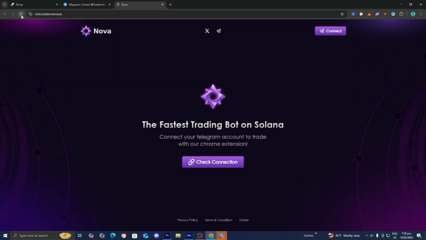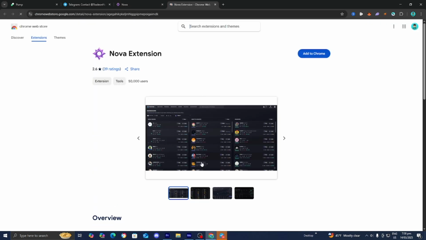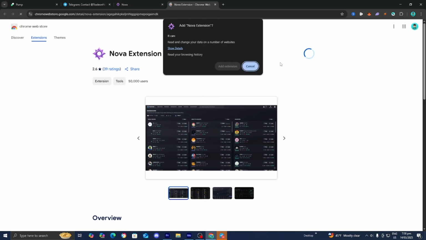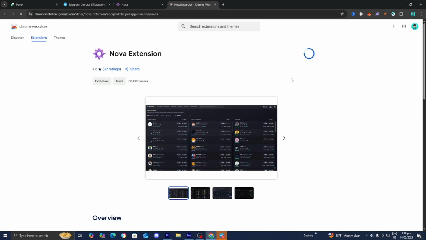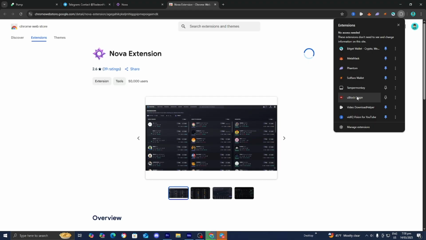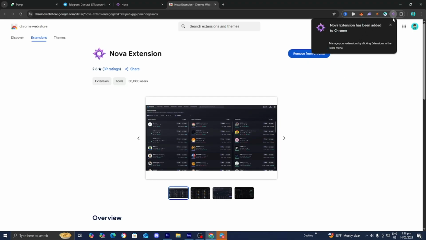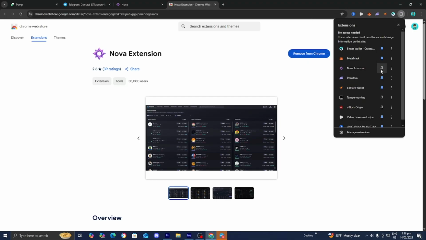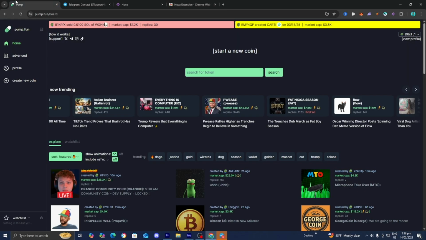And once you're done with that, you want to refresh the page because you actually want to also install the Nova Click Chrome extension, which you should be able to find right over here. So let's press on download for Chrome. Then let's press on add to Chrome like so. Press on add extension. And now all you need to do is open up the extension manager and you should see that Nova will be there. There you go. Nova is right over there. So let's pin it really quickly. There you go.